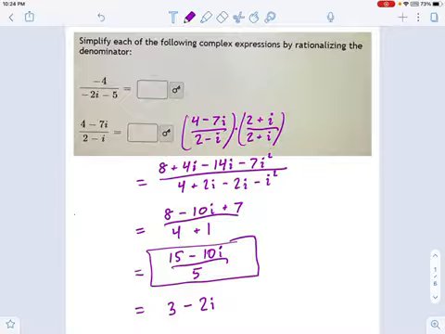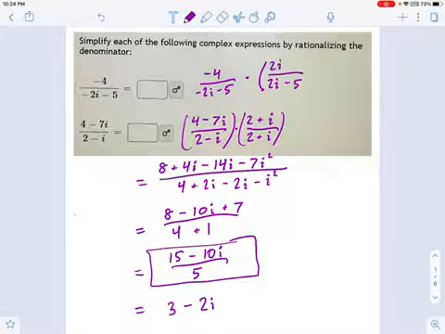Likewise for this other one, I'm not going to go through all the math, but let's just think about what the complex conjugate would be, and you can work through that if you would like. Well, the complex conjugate means the imaginary number changes its sign. So this is going to be positive 2i minus 5 and positive 2i minus 5. Okay, so there's our crazy one. It's pretty crazy. You FOIL this through, you're going to get something that only has real numbers in the denominator, and that is considered rational.